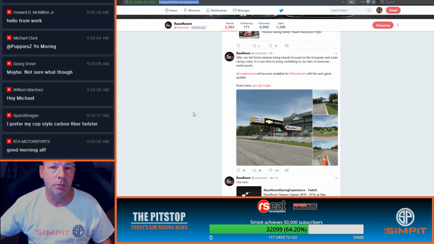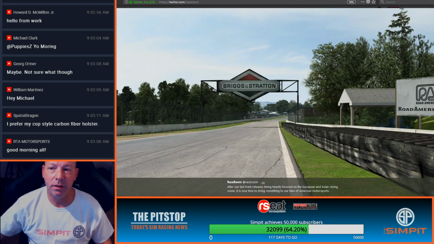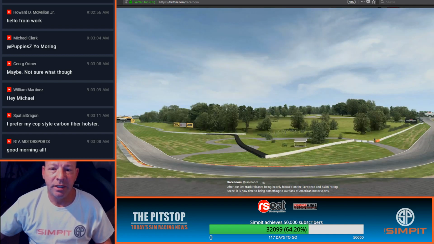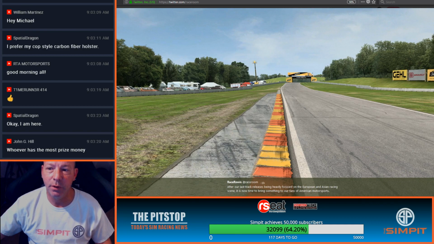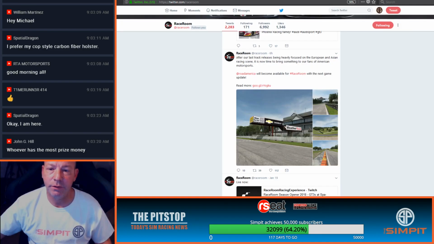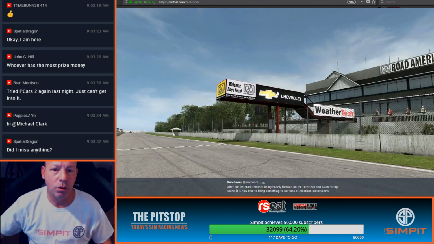Next up, Raceroom. Raceroom is adding Road America. They talked about how they've been a little focused on European and Asian tracks, but it was time to get back to the USA, the good old USA. We've driven this track recently in iRacing. We've driven this track recently in Assetto Corsa. It'll be very cool to see how it plays or drives in Raceroom.